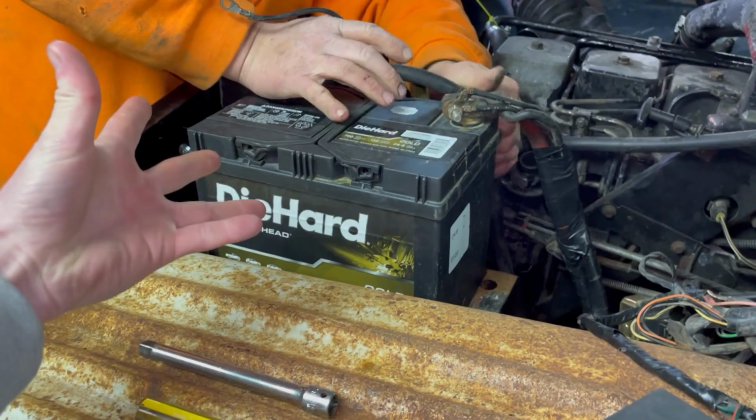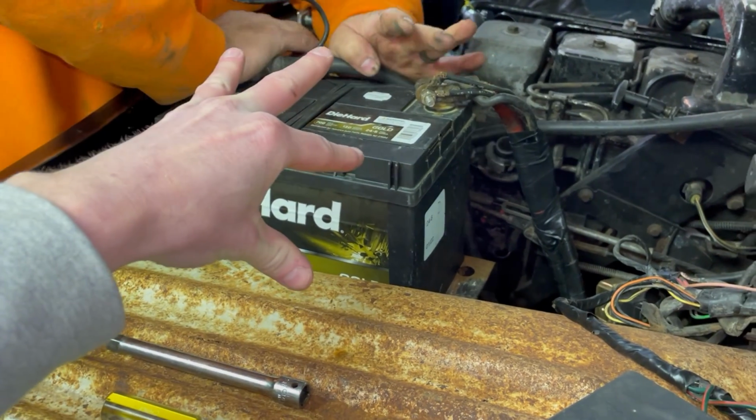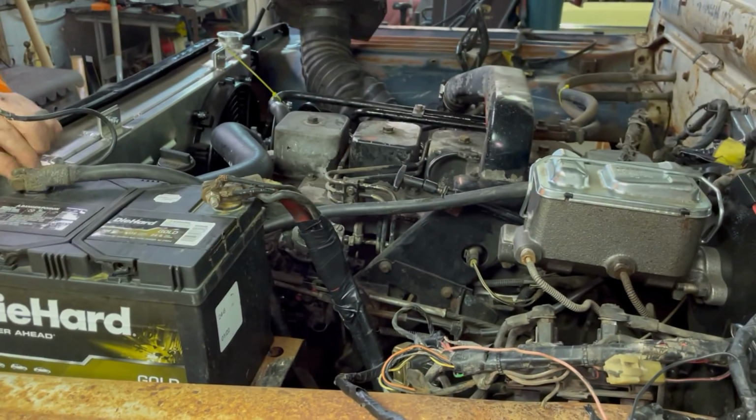Got the good old die hard getting hooked up to be able to crank this thing over and possibly start it up. Good old Cummins cold start for you. Don't know why people are weird about cold starts. These diesel guys are just a different breed, but it's currently 23 degrees in Missouri and it feels like 16.